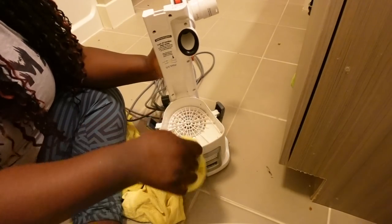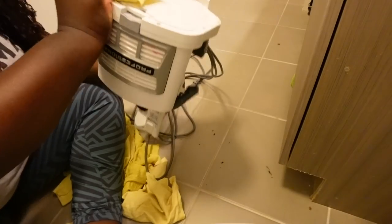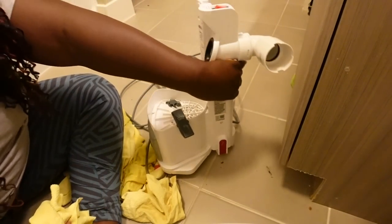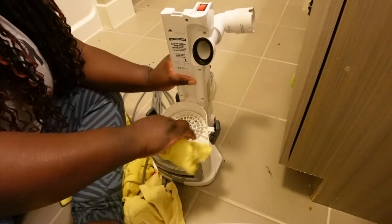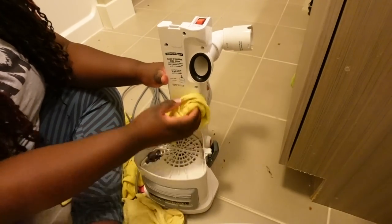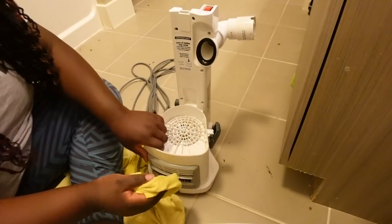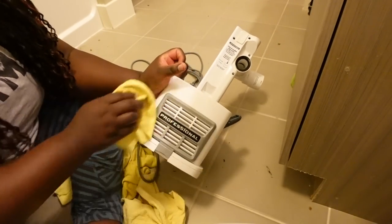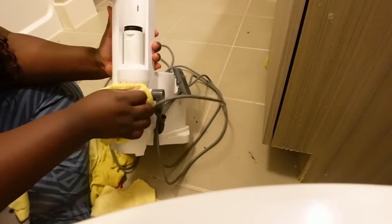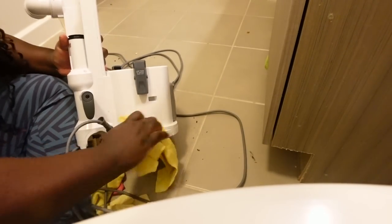I didn't want to get any water in this area because this is where most of the operation is. So I just tried to shake this because there was some sand and things in there. I wish I had a blower so that I could just blow all of that away. But I just added some product to my microfiber cloth, and then I tried to wipe as much as possible in that area without adding water in there, just to make sure that nothing gets damaged. And then I wiped it all up just to make sure that it was all nice and clean.